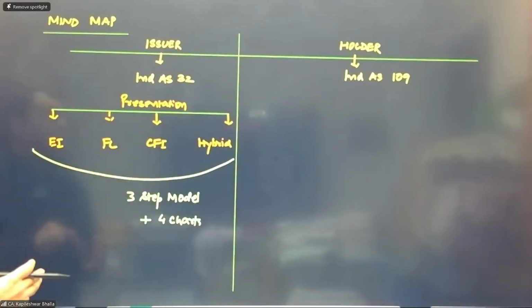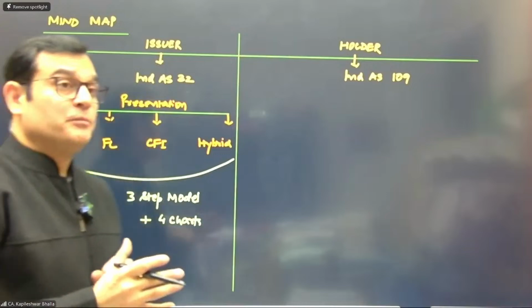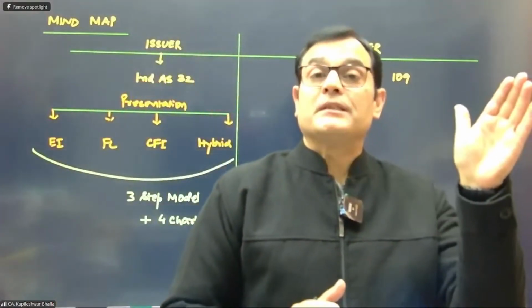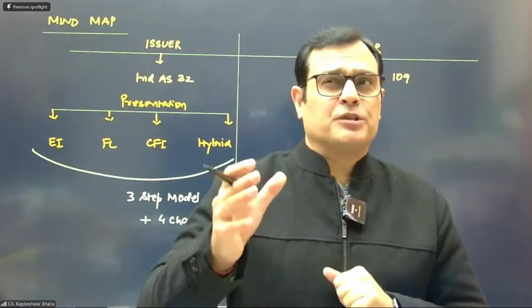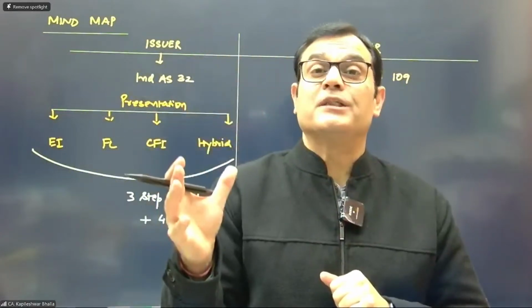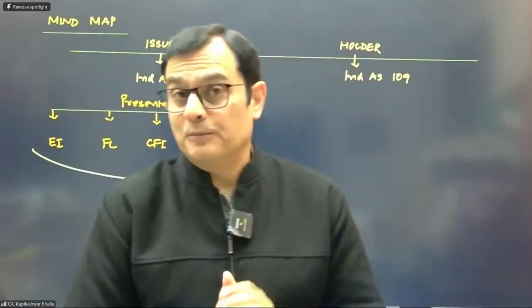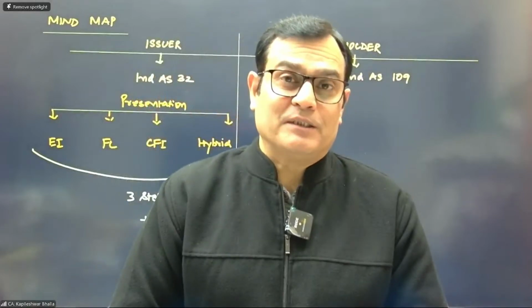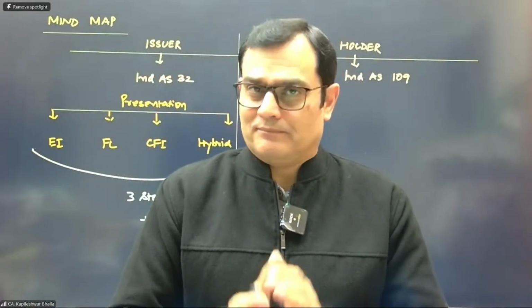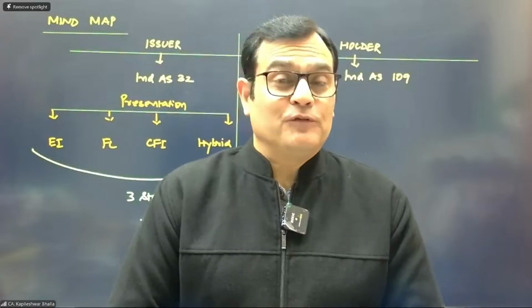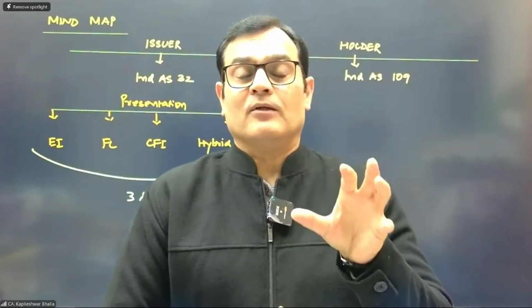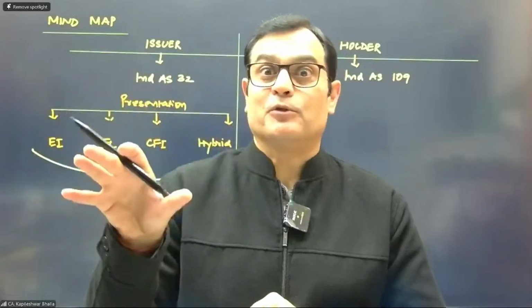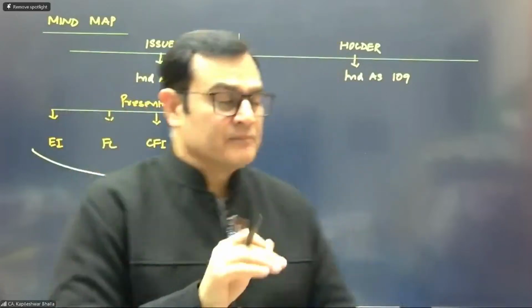So once you revise things, at the back of your mind you need to be very clear that my three-step model tells me the presentation of the instrument, and the 4 charts are clarifications of the various permutation combinations. I hope you've also done a mapping of the illustrations of the study material in terms of these charts. I had given you homework that if you want that extra mileage, look at the illustrations in the study material, map them up, and make your own mind maps as well.